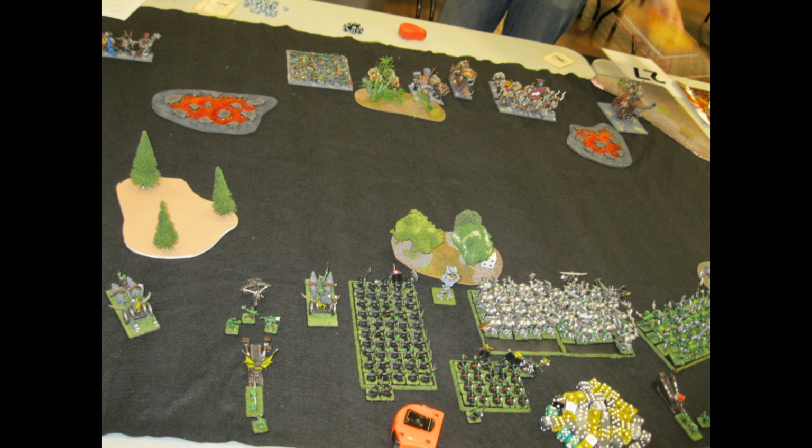As far as the mission goes, basically there's a fire around us. At the very center of each of the short board edges, a fire stage starts there at 3 inches. Past this, on every player turn, starting on the second turn, it's going to extend by D3. If you are in that fire, you take D6 strength 4 hits, and for the most part it didn't really come into effect, but I'll let you know when it did.